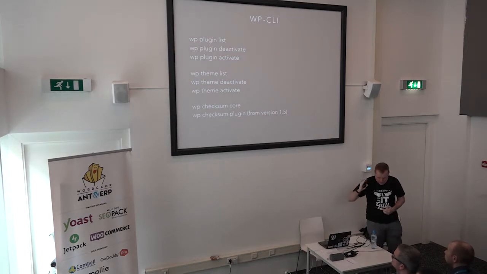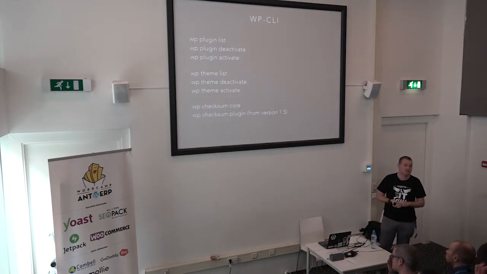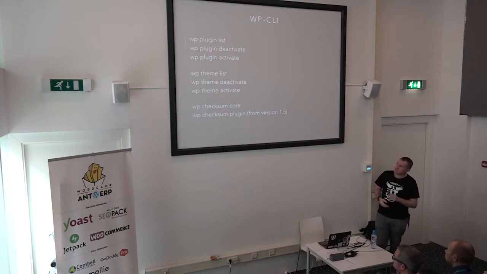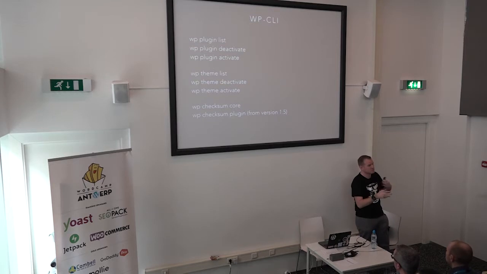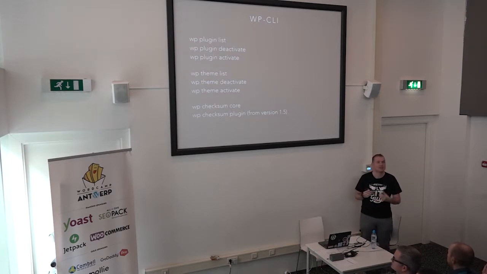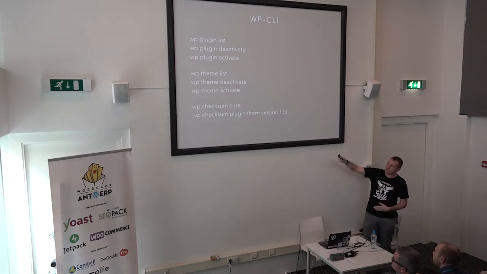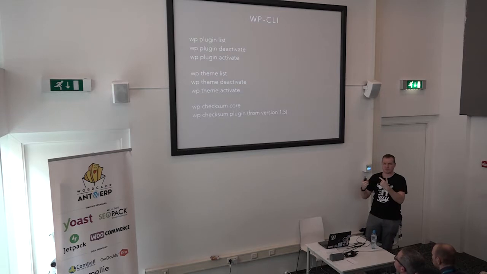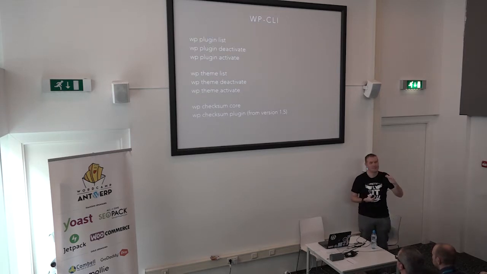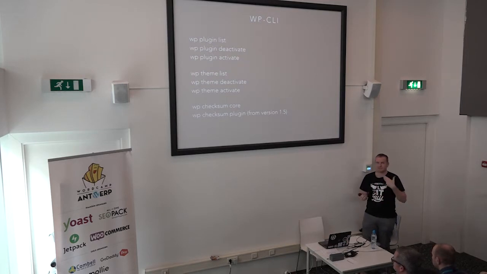And then there's two really cool addendums which have been made to WP CLI in the last couple of months to a year. First one is WP Checksum Core. At Combell we're often confronted with customers whose site is suddenly throwing an error, but for some reason it's not necessarily a bug or anything else. So sometimes it follows a case of hacking. By running WP Checksum Core, WP CLI will verify every single file within the main root installation, the WP admin folder and the WP includes folder against the repository, so against WordPress.org, and it will output a list of all files that have been altered that shouldn't have been altered, or even all files which aren't supposed to be there. So that's a very easy way to find if it's caused by hacking, for example.